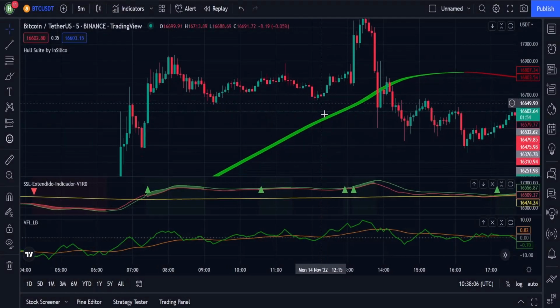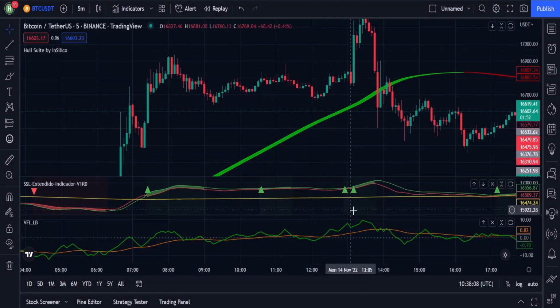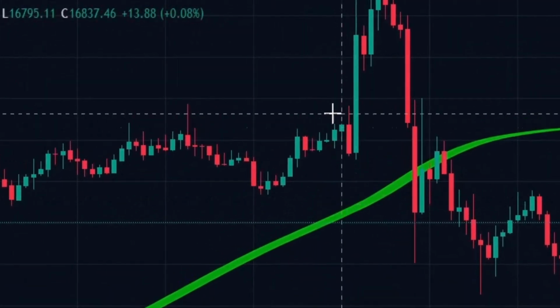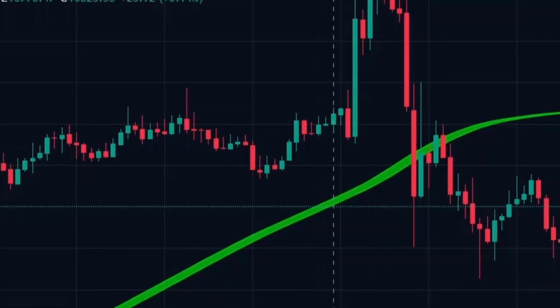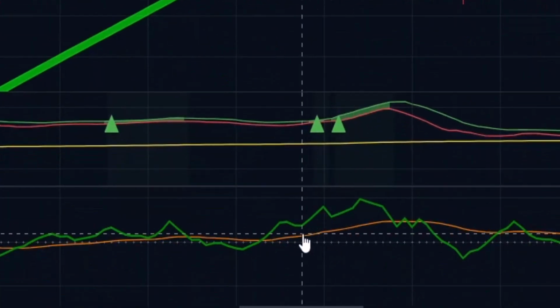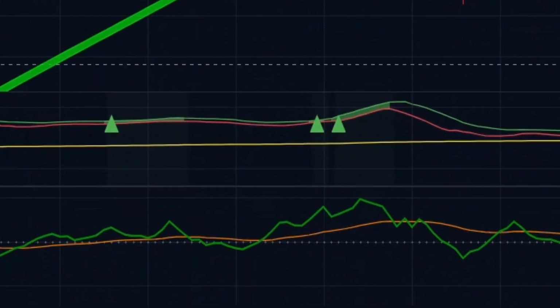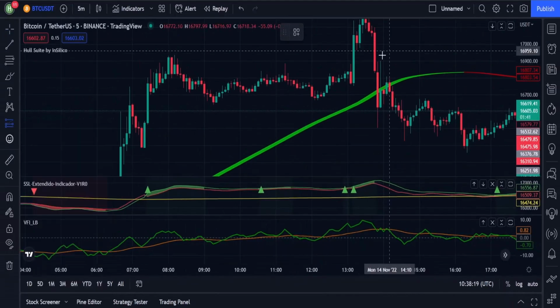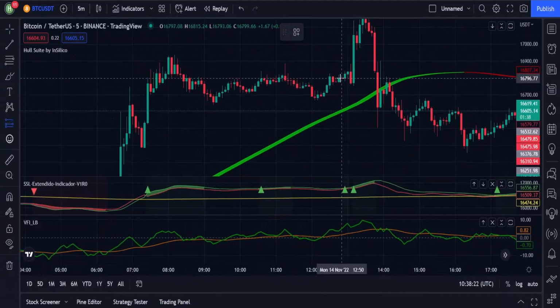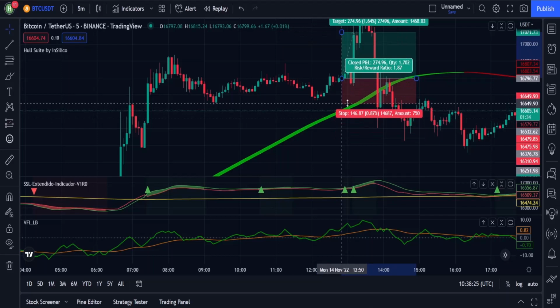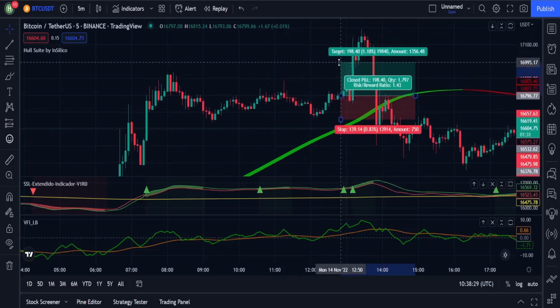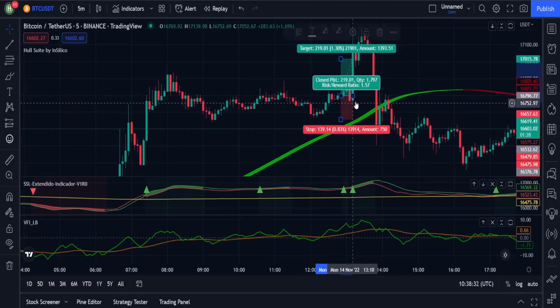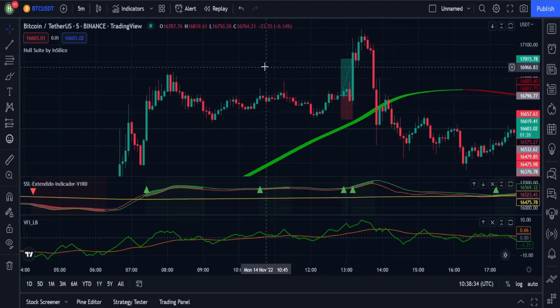Here we can see we have a good buy example. We got a buy signal. The price is above the Whole Suite line and the line is green. And finally, down here we have all the signs confirmed for bullish momentum. So we'll place a buy position at the close of this candle. Our stop loss will be right here, and for a risk to reward ratio of 1.5, this would have been a successful trade. So basically, that's the gist of this strategy.